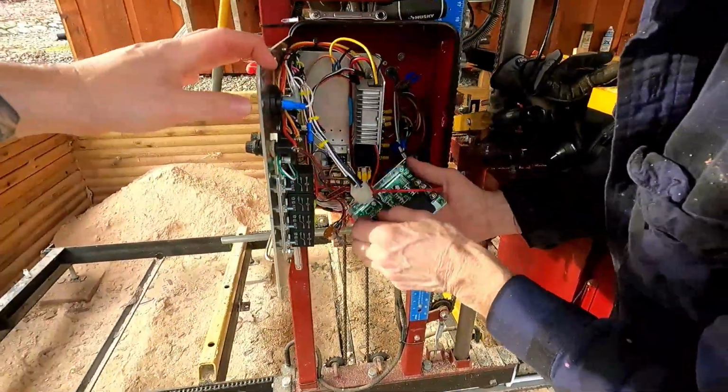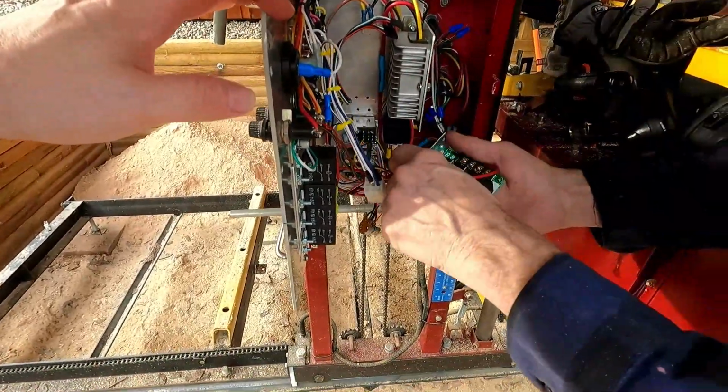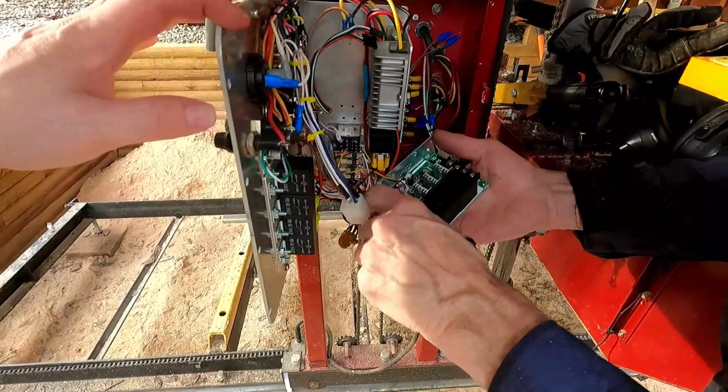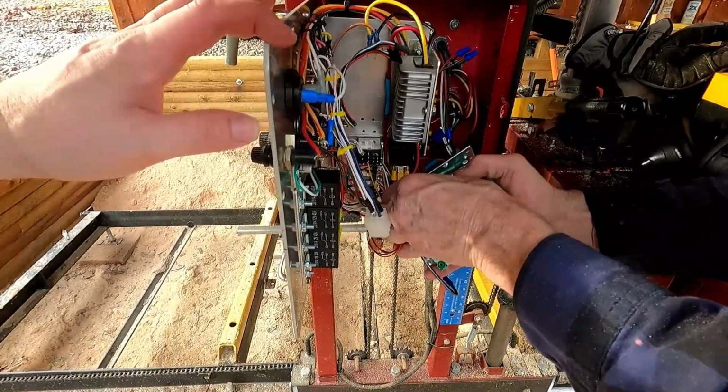I want to see. I'm going to have to undo them wires. By undo, you mean unsolder? You didn't think you put a connector in, did you?